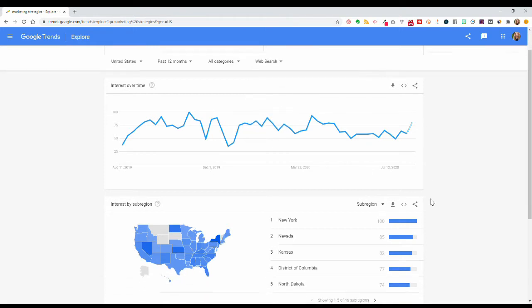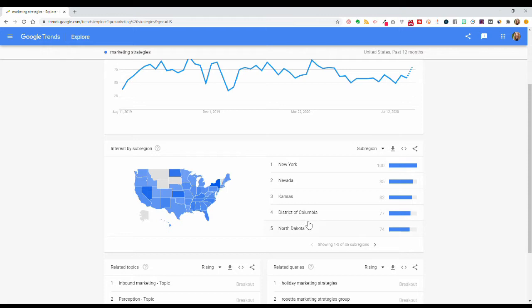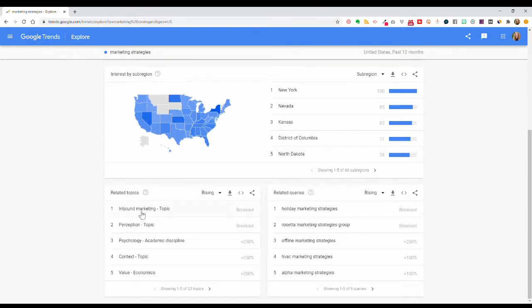You can look at it by country. You can even look at different topics and different search queries that were conducted by other people, or at least are related to those keyword searches. So it is a great place to start for doing any type of research in your particular market to just get an understanding from a high level what keywords are effective, which ones aren't, and which ones are most popular.